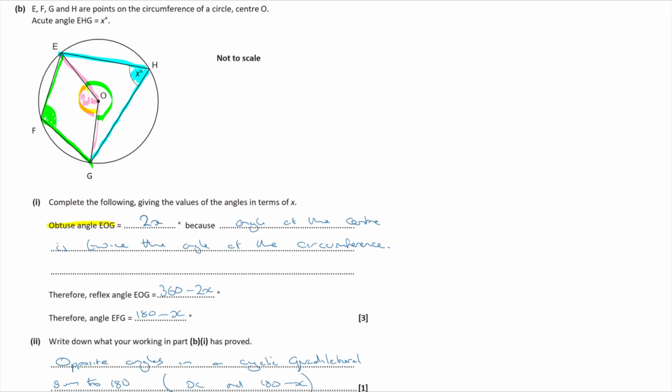Now I spotted that quite easy because I know this proof. There are only so many proofs that can come up in the GCSE, so if you want to be totally prepared, know your proofs of your circle theorems. So that one's quite a common circle theorem proof, proving the cyclic quadrilateral by breaking it down into two lots of finding the center angle from the one at the circumference. Okay, so it wasn't much of a surprise for me. Hopefully it isn't much of a surprise for you by the time the exam comes around.